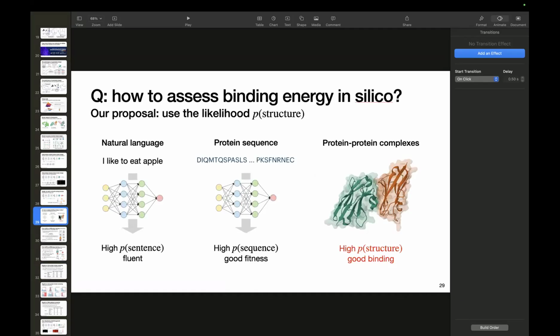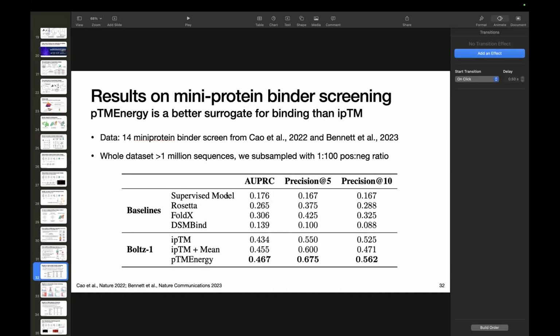In slide 29, PTM energy, what hindered you from making a dedicated binding affinity predictor and maybe using it as a reward or feedback instead of the likelihood as an estimator? Yeah, that's a great question. If we have enough protein-protein interaction data, we could use that to guide the generative design. I think that is a good area of exploration. People should look into this more seriously. I am interested in that direction.